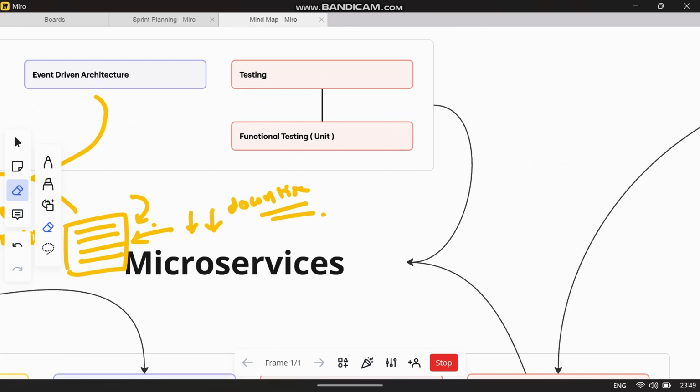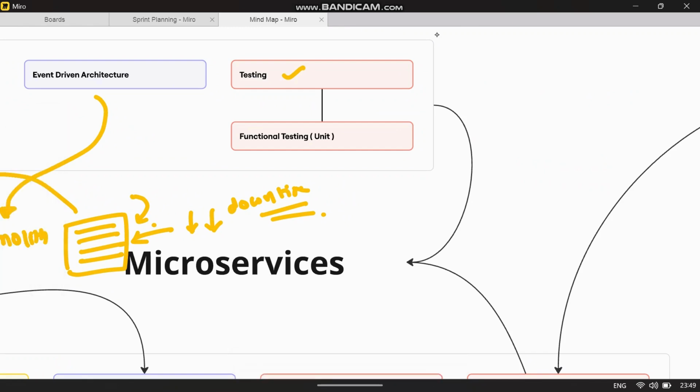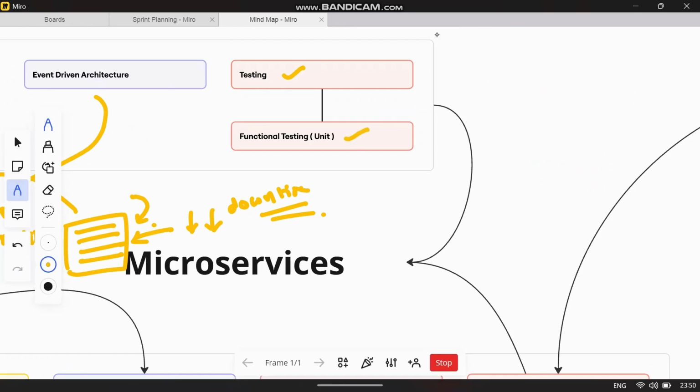Thereafter, I have covered some topics of testing. Why do we need testing, bhaiya? Look, testing is a very crucial part of our backend. If you are a front end engineer, a backend engineer, or any of these, you should know functional testing. Functional testing means component wise testing, taking out a component and testing based on that.